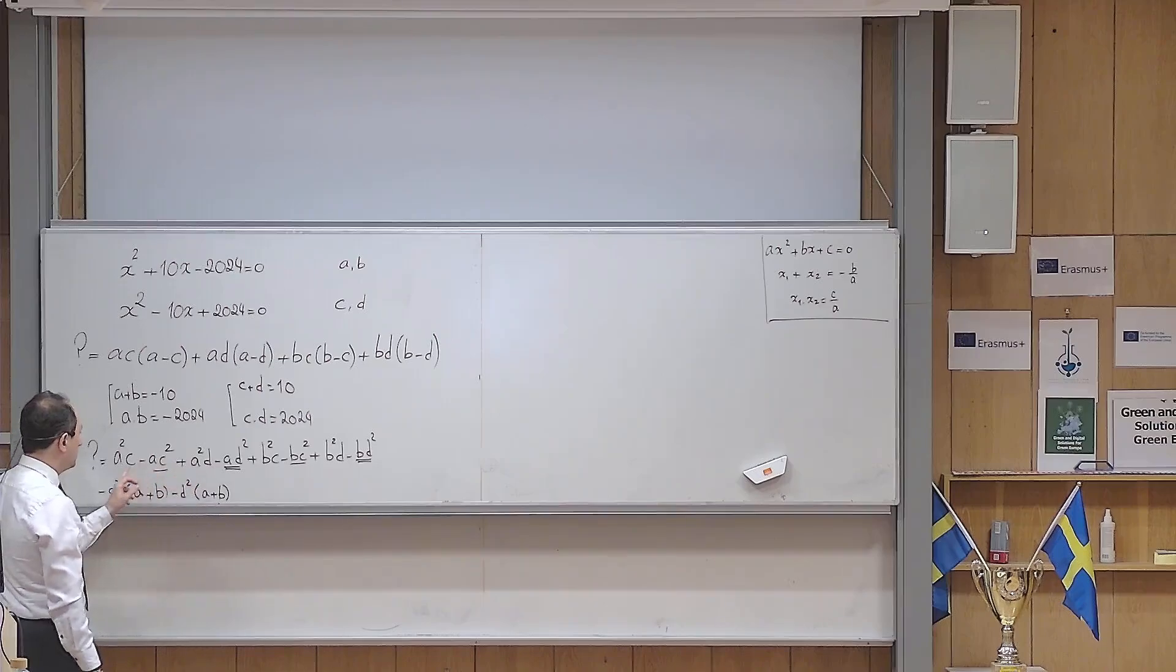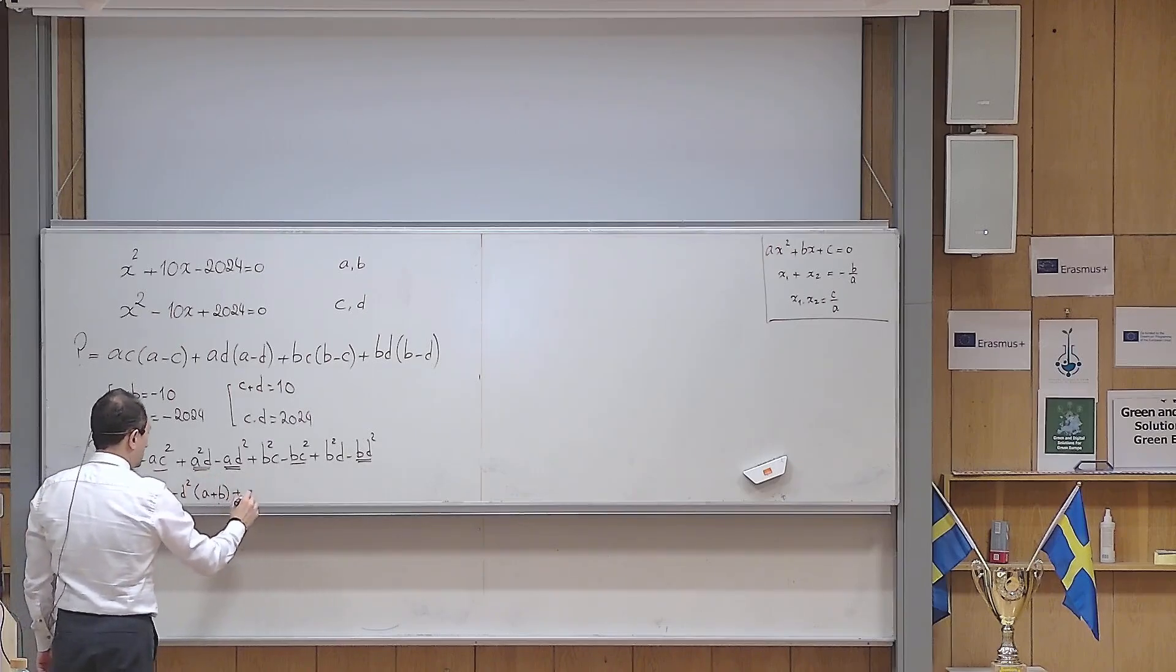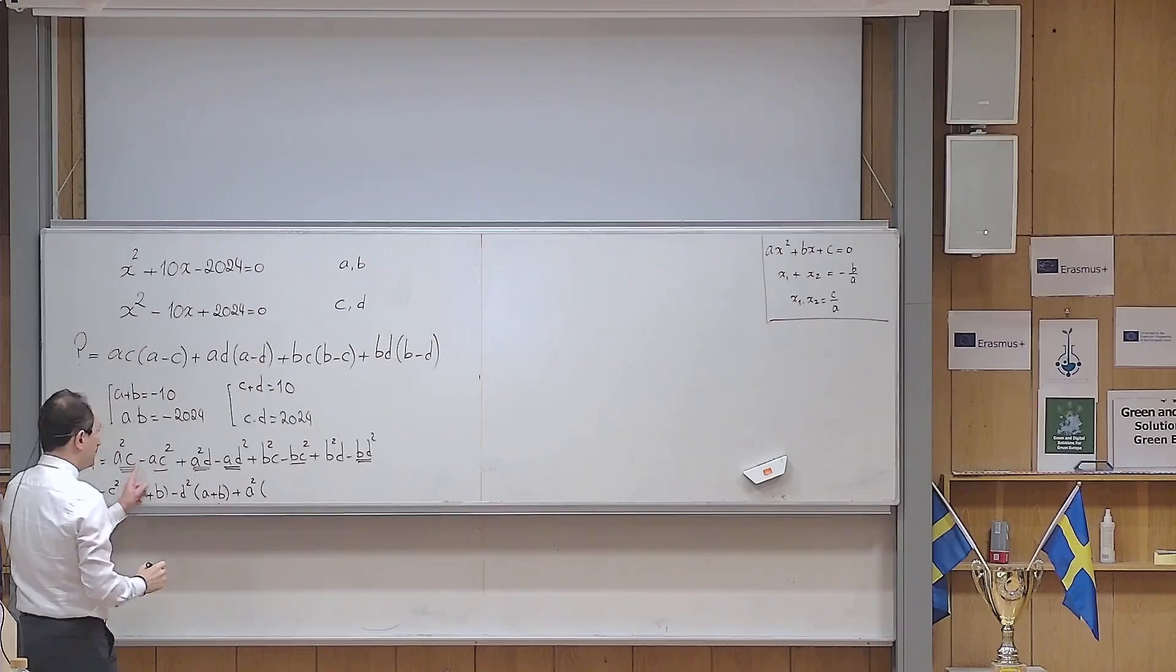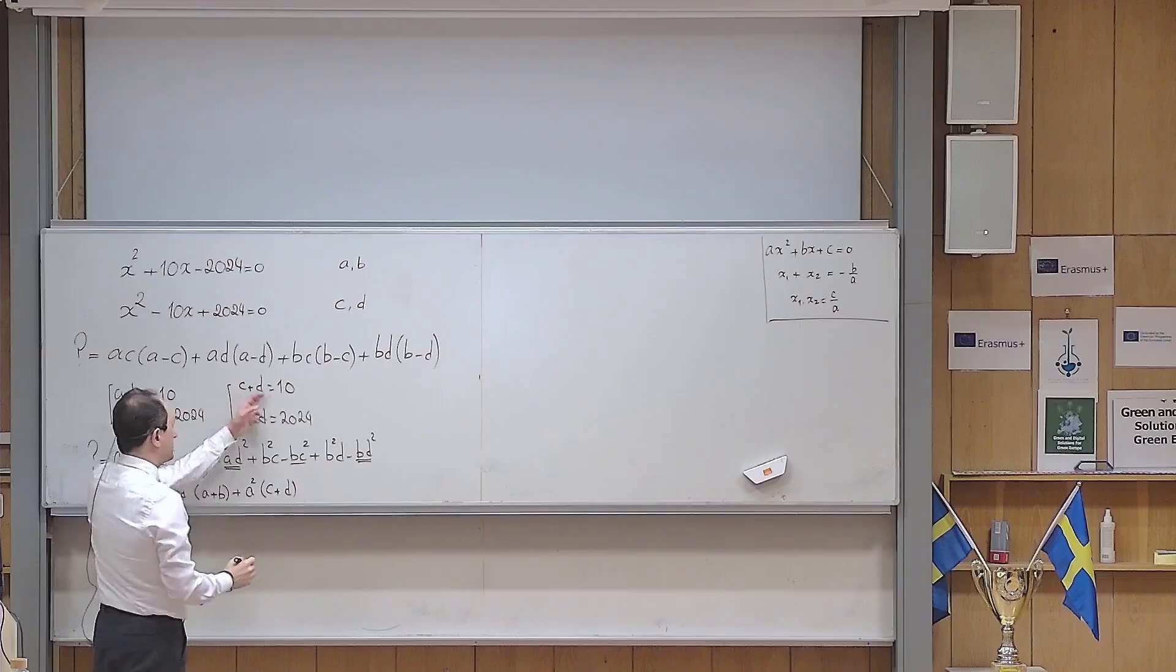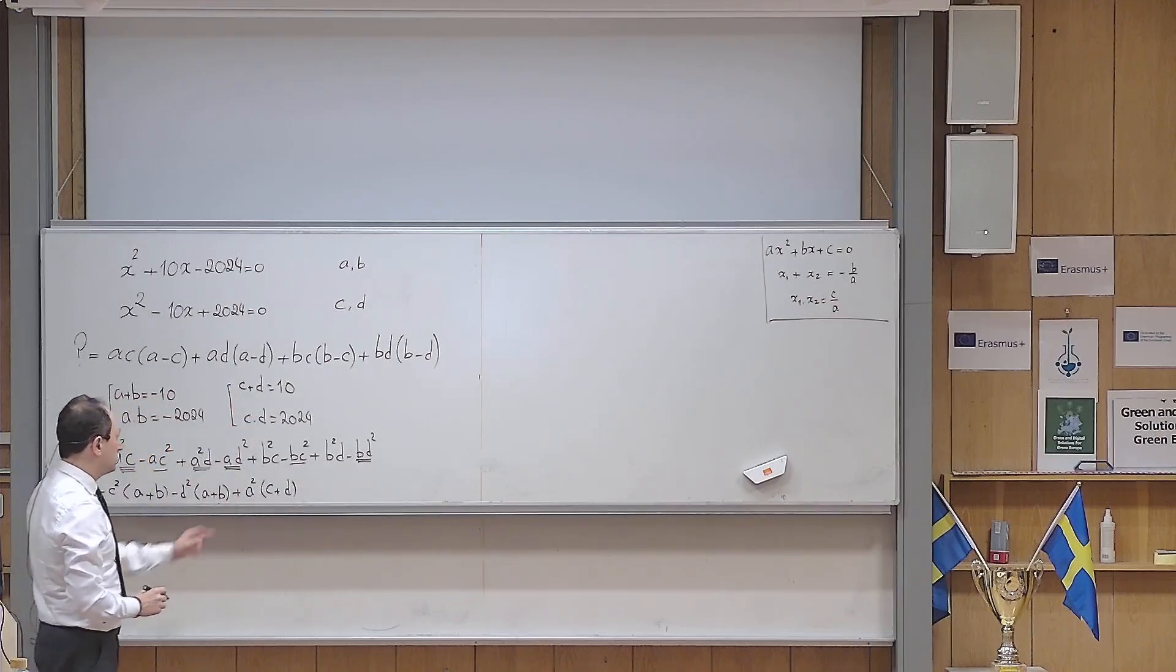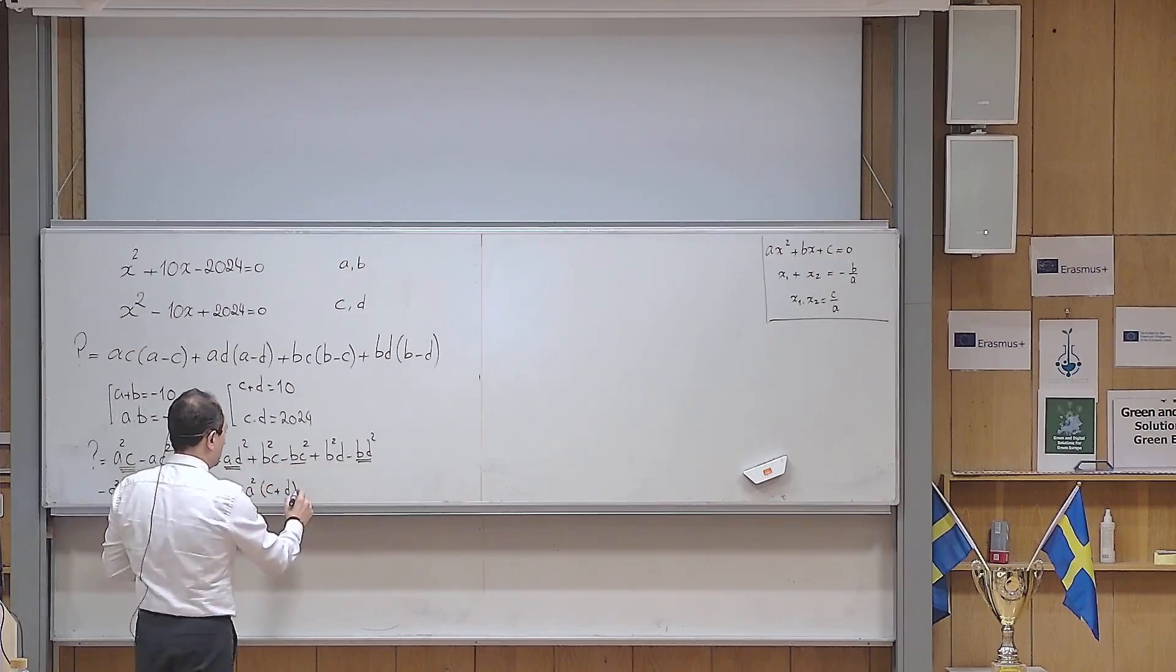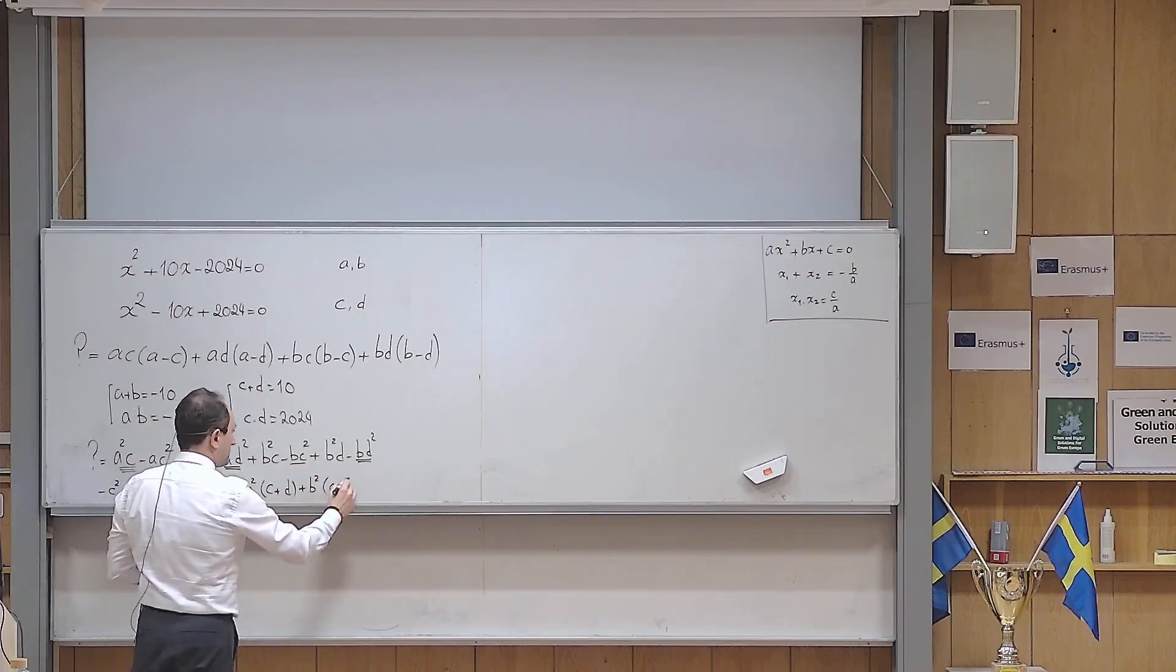Let me see what is left. Between these two, I can factor a squared out, because that's also good. If I take a squared out, then c plus d is left. That's good, because I also know what c plus d is. And finally, these two terms are left, then I factor b squared out from these two, so it becomes c plus d.